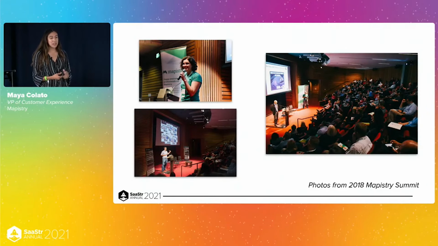But we also realized that we didn't have the structured forum to do that. So fast forward to 2019, our leadership team reconvened and decided that a CAB was where we wanted to go. But we have limited resources as a small startup, so how are we going to do that? We needed someone to own the process and be able to organize ourselves internally. If you're looking at CABs from other companies, you may see these leaders coming from different teams. I've seen it from marketing teams, product teams, and customer success teams. For us at Mapistry, I had the privilege of owning that role and organizing our leadership team internally to be able to drive goals forward.